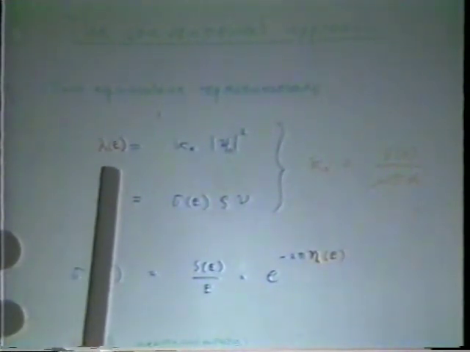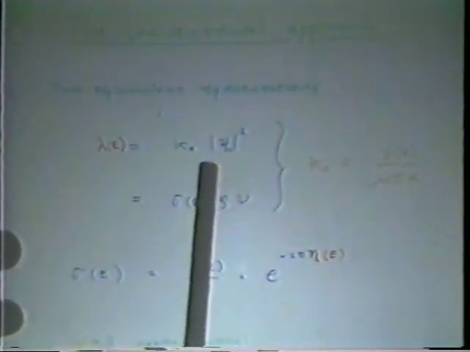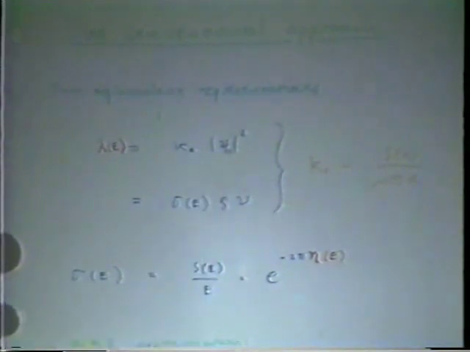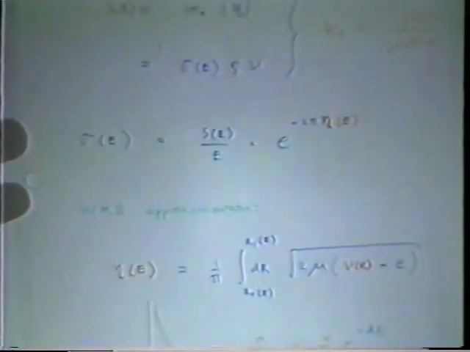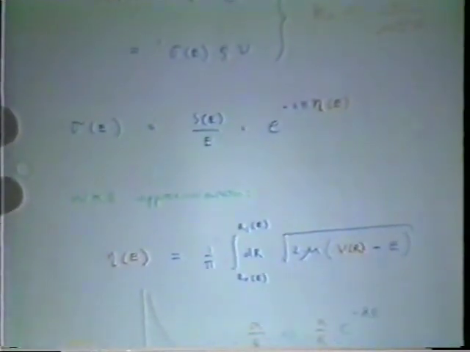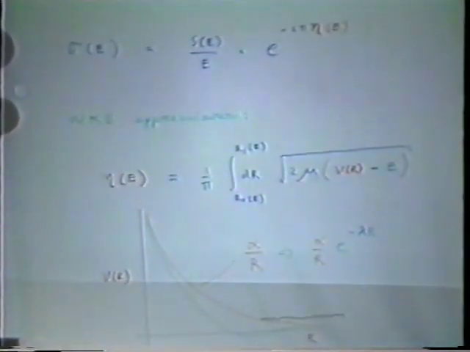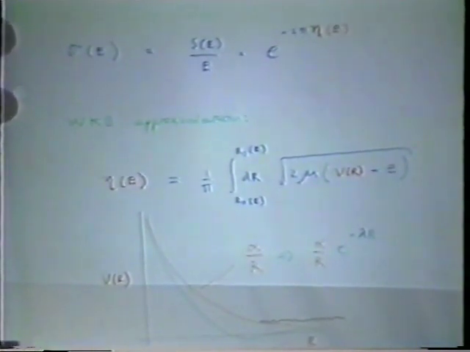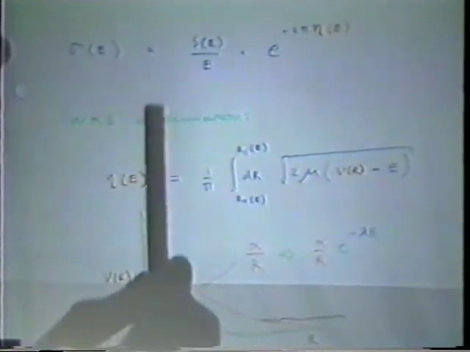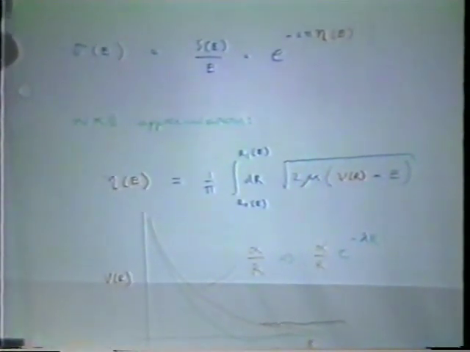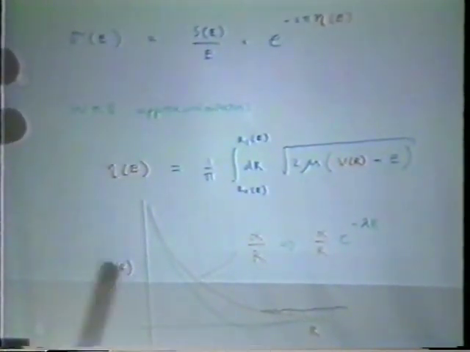To compute the fusion rate, that's lambda E, as a function of energy, is essentially proportional to the magnitude of the wave function, or the probability of the two particles getting close together. This can be written in terms of scattering formalism, and that's the formalism that we used in this particular model. The scattering cross-section is conventionally written in this way, where this S is the cosmological S factor. That has, I'm very glad to see, been computed by Jerry Hale two talks ago, and there is actually some discrepancy in the literature as to exactly what the S factors are for the various reactions, and hopefully we'll soon have a definitive table, at least for internal consistency.